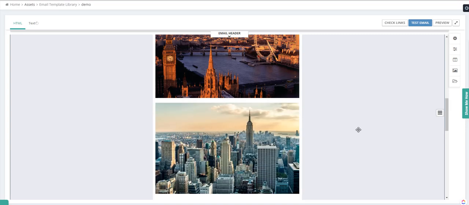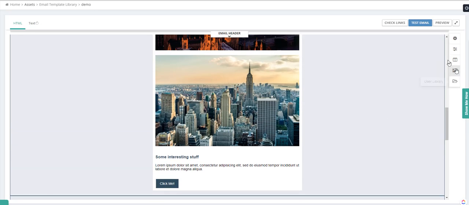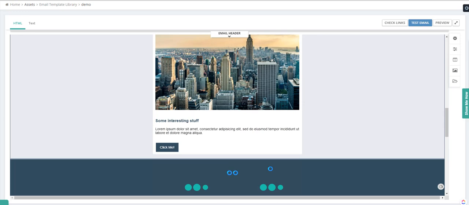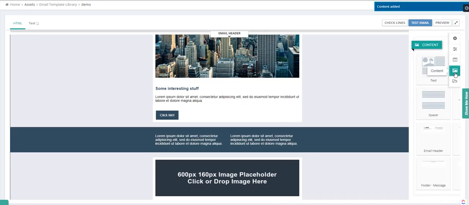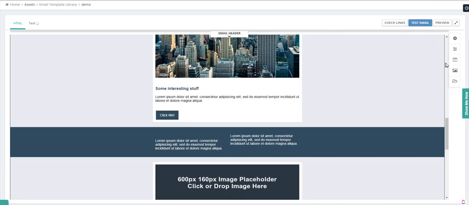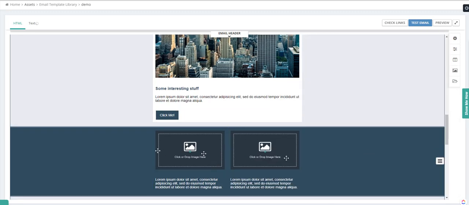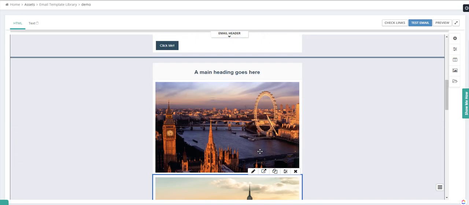So really, my recommendation is to think about the size of the email, and you might have to do a little bit of math. Like if I use a 2-column row here, and I put an image in each of the columns, and the email width is 600, arguably these images have to be no more than 300 pixels each. So that's the idea, just a little bit of image hygiene.